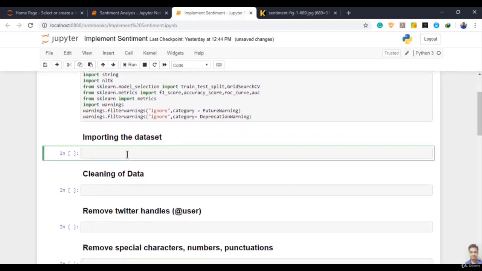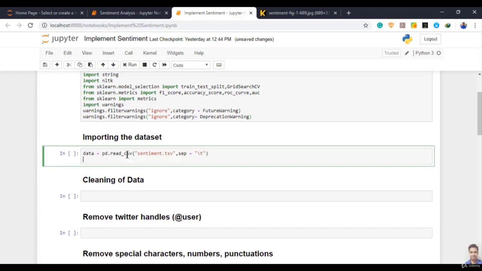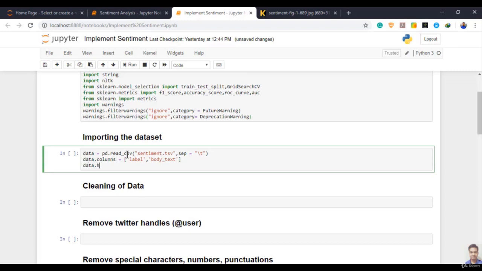Now after that we have to import the datasets. So just quickly I write pd.read_csv, and sentiment, that is the name of the dataset, it's in tsv format, and the separator is \t. Generally each label and the body of the data are separated by a tab. The data doesn't have column names, so we can give the column names label and body_text, and then data.head.